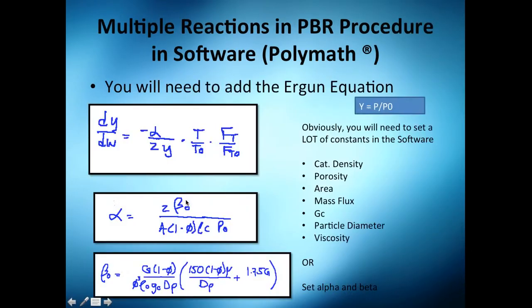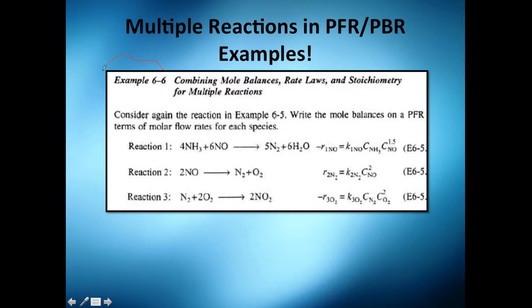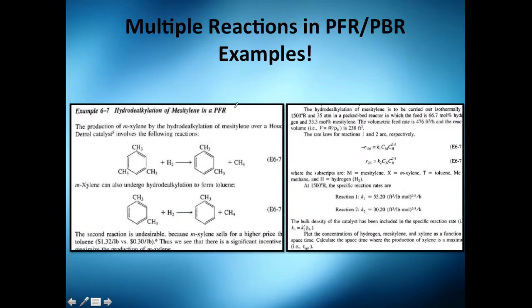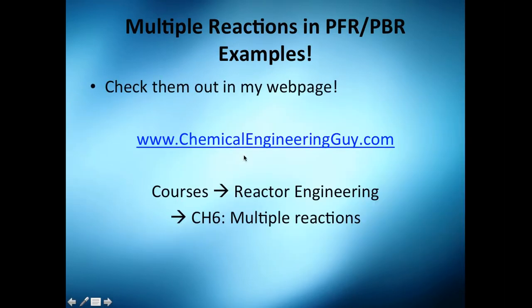And yeah, I think we're done. This example here is how to set—if you remember, example six, example five from chapter six is the same example but for gas phase. You know that for gas phase, you have PFR. You need to correct CA with this factor here, FA with respect to Ft. And if you have PBR, you need to correct the concentration with not only the flow rates but also the pressure drop. So we're done. We also have this example. I will recommend you to check it out. I have all these examples solved. I explained to you in plain English, so I think there's no problem.